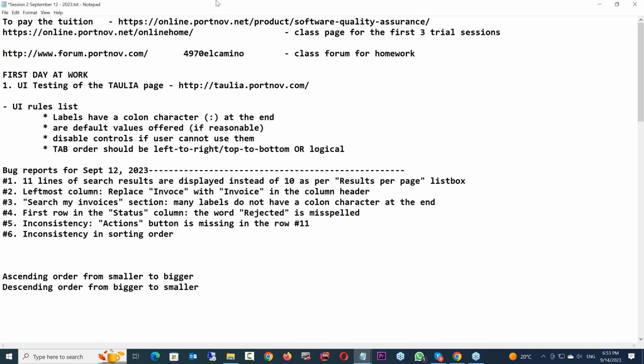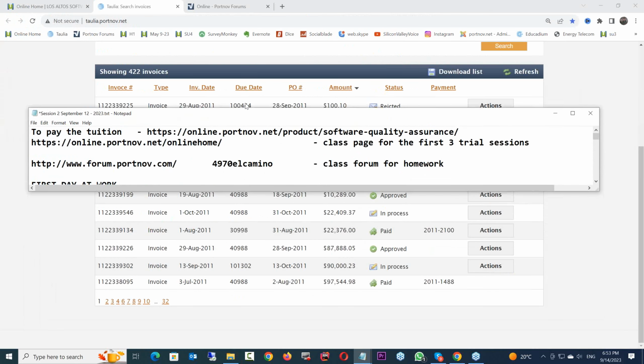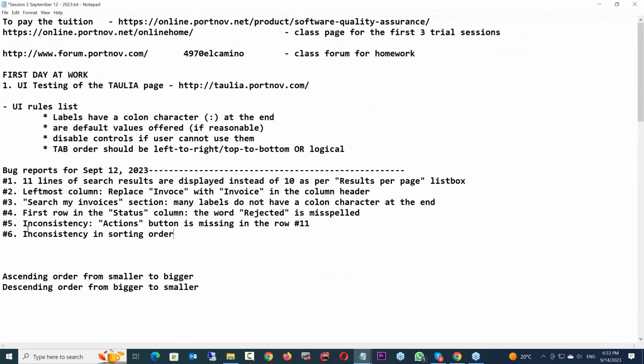I will say where, and that is the amount column. So location, where, amount column. What happened? Inconsistency in sorting order.